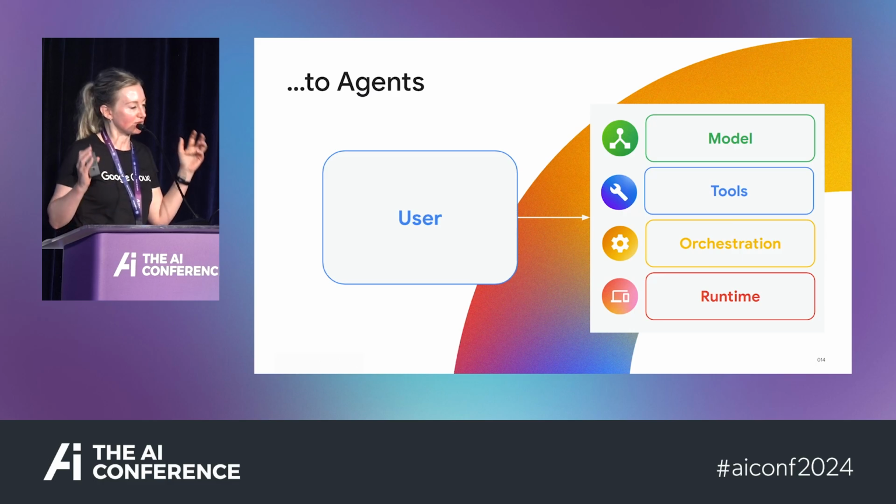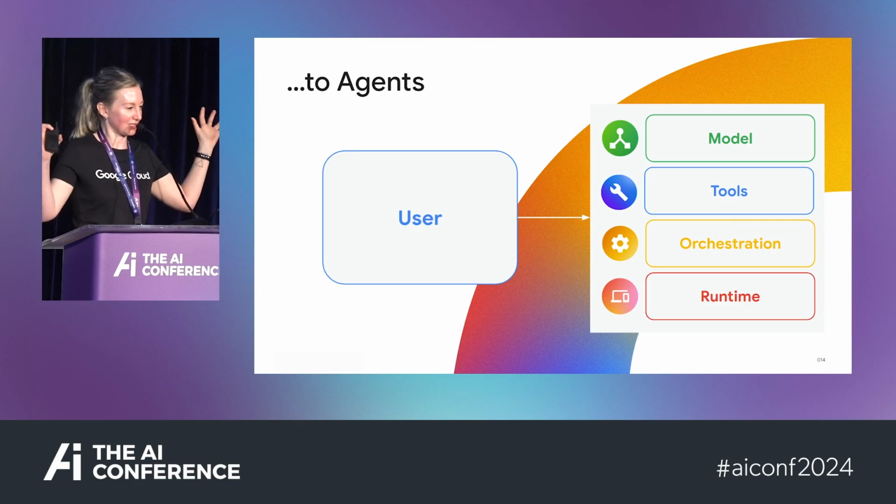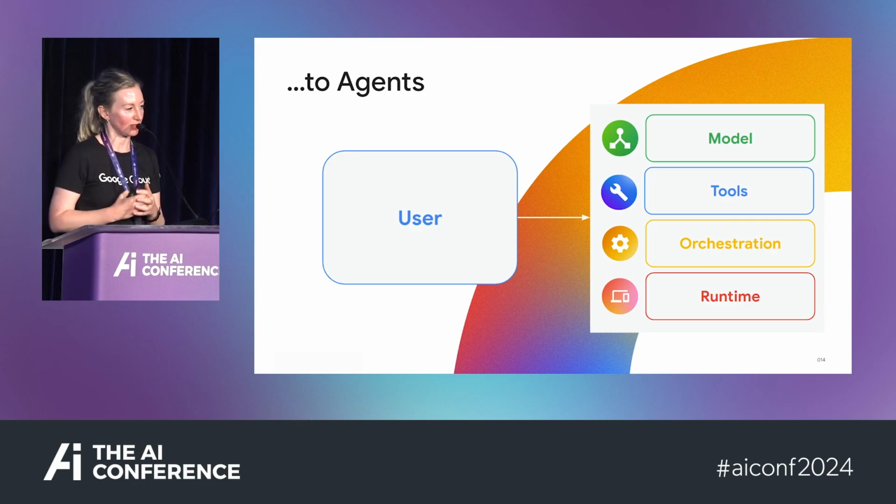So for us, an agent is really built from the stack of the model, which has the core basic information about the world; tools, which is typically another way of saying it knows about a bunch of APIs and can make function calls; orchestration, meaning it can piece all that together and give you the information in a coherent format that you want; and then runtime, meaning that it can all execute where you want it.